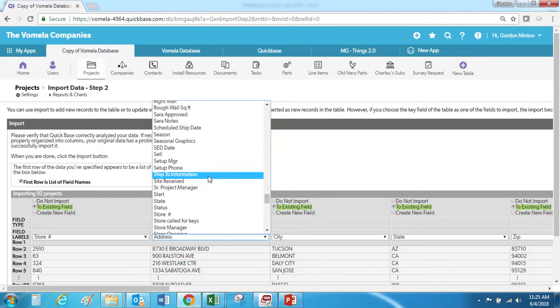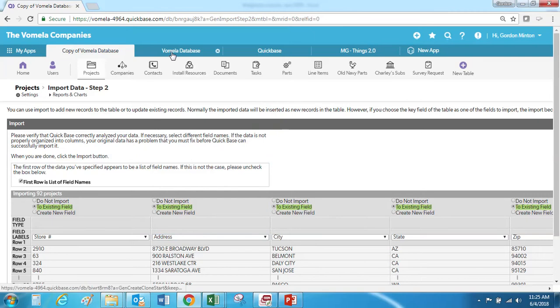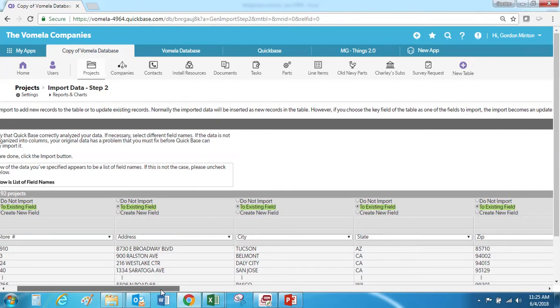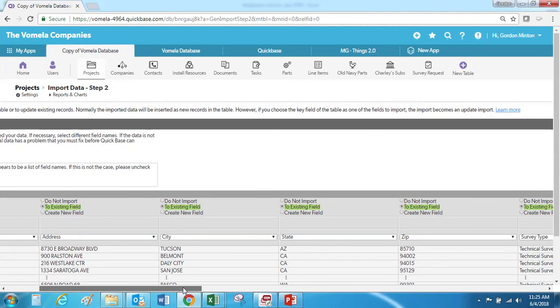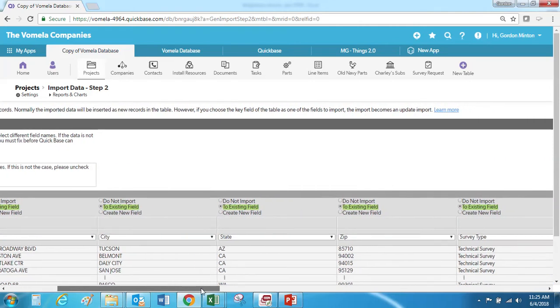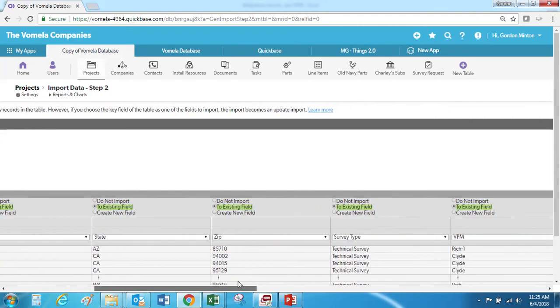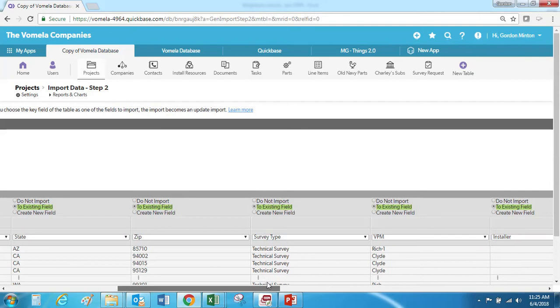Depending on where you want this to show up when you import it is going to affect which field you want this new data to drop into automatically. For demonstration purposes, we're just going to pick what it picked. Same with the city and same with the state. So far so good. Our spreadsheet lines up with field categories that we already have, so this will make importing pretty seamless.